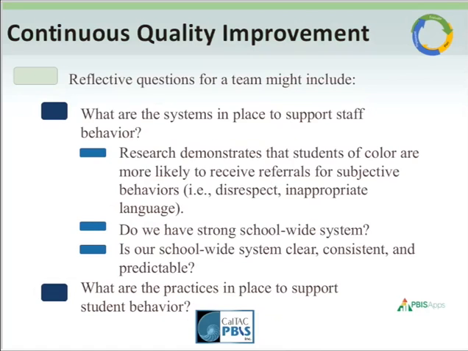We might also be taking a look at what systems are in place to support the staff behavior. So what are we thinking about that we can help our kids? If we've got a staff that's dealing with a very ethnically diverse population, are we giving them the teaching strategies and the skills that they need in order to be able to teach the different ethnic groups in our school and do that with some level of respect to their cultures? Do we have a strong school-wide system, and is our school-wide system fair? Is it consistent? Is it predictable? So how are we doing with our Tier 1 types of interventions? And then what practices are in place really to support that student behavior?